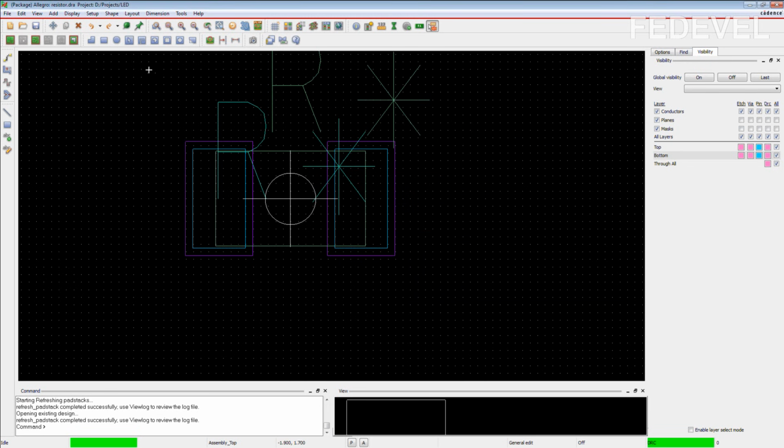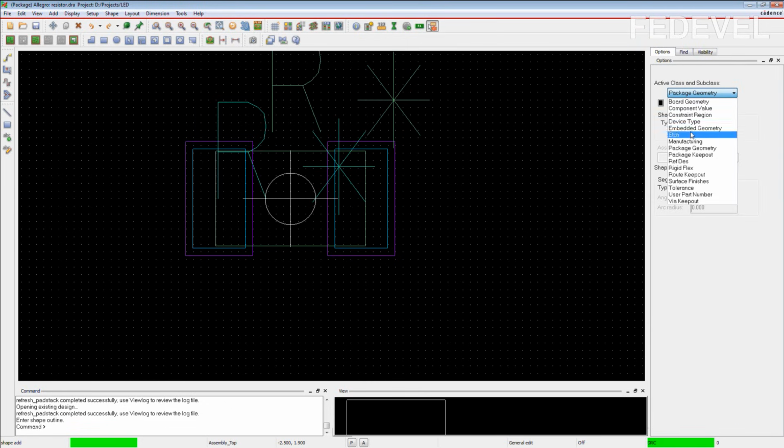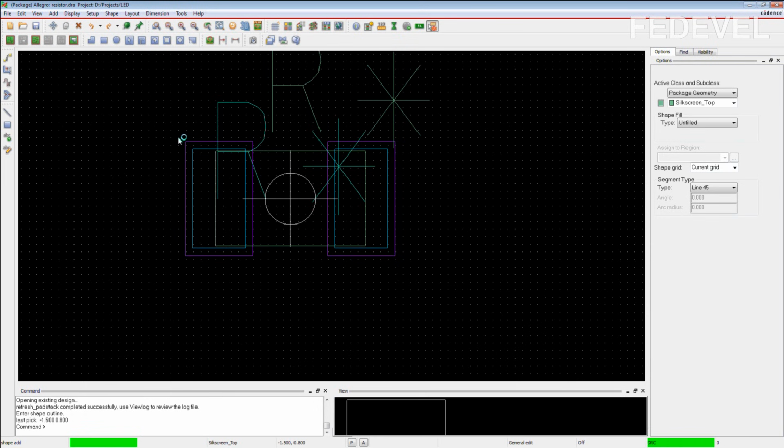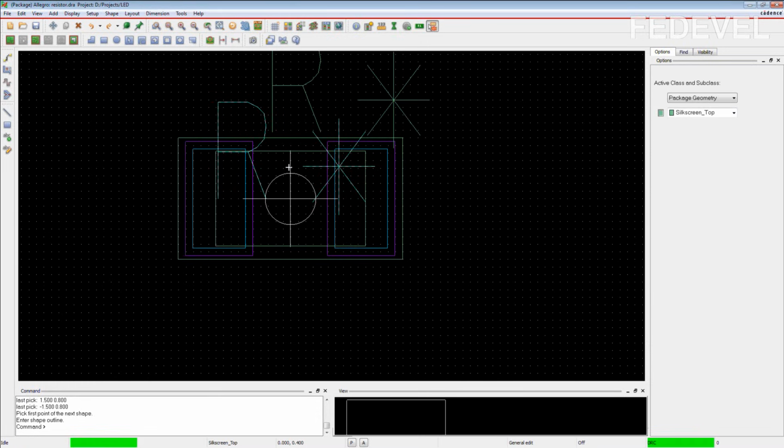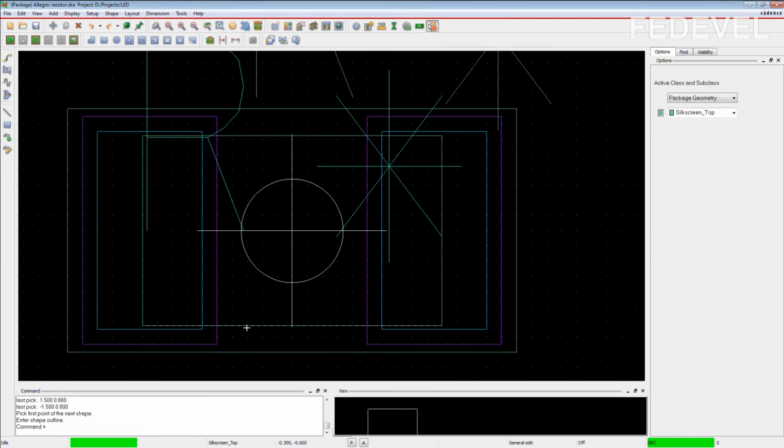Okay, click on this shape, add options, be sure you are in package geometry, seal screen top, shape fill, unfilled, and just draw the new seal screen layer around the resistor. Perfect. Right click, done. Now what we would like to do, we would like to delete this old seal screen.